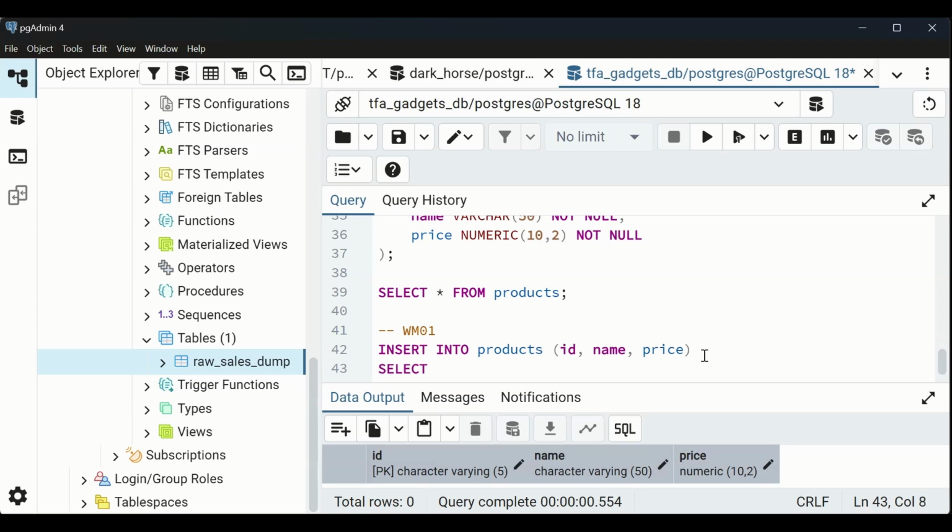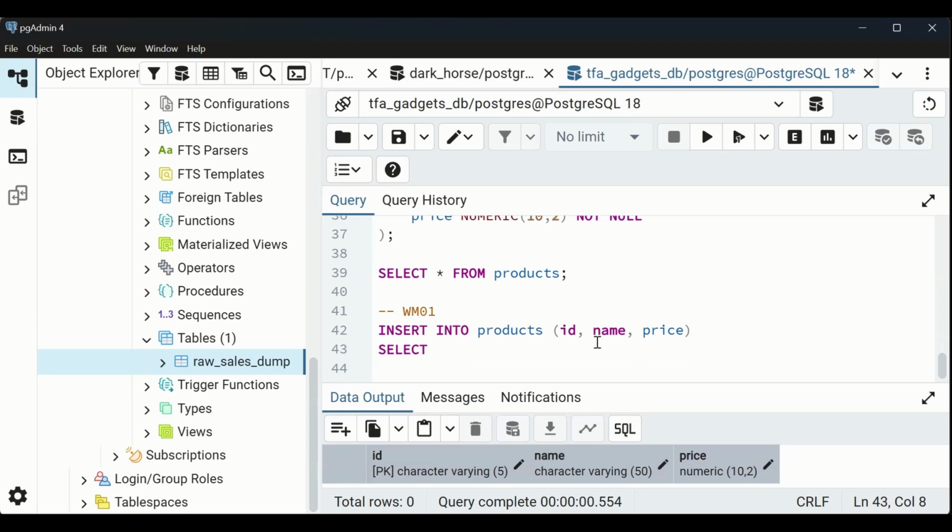So select. Now for the first one, that will be our product ID. We must concatenate it, because of the extra zeros you saw that I mentioned. It should be 01, like for example this.